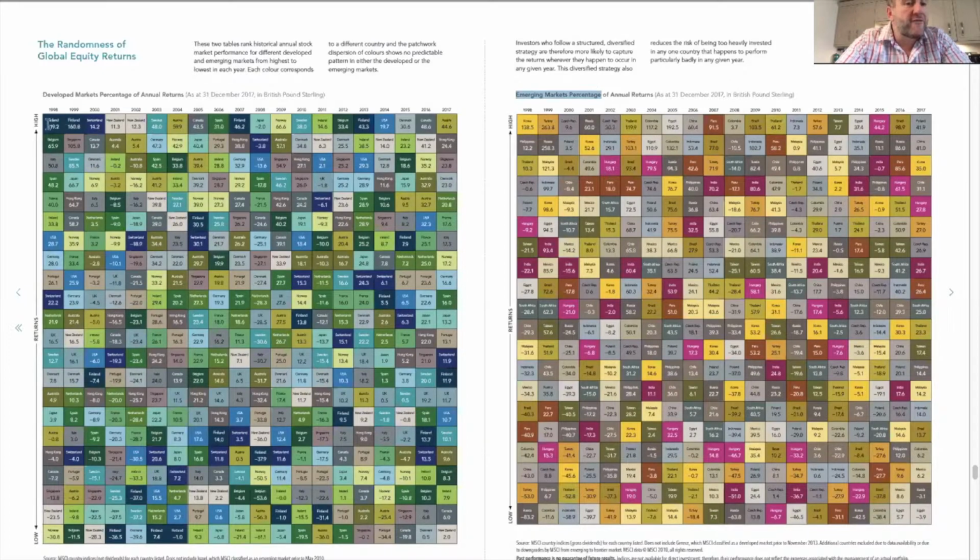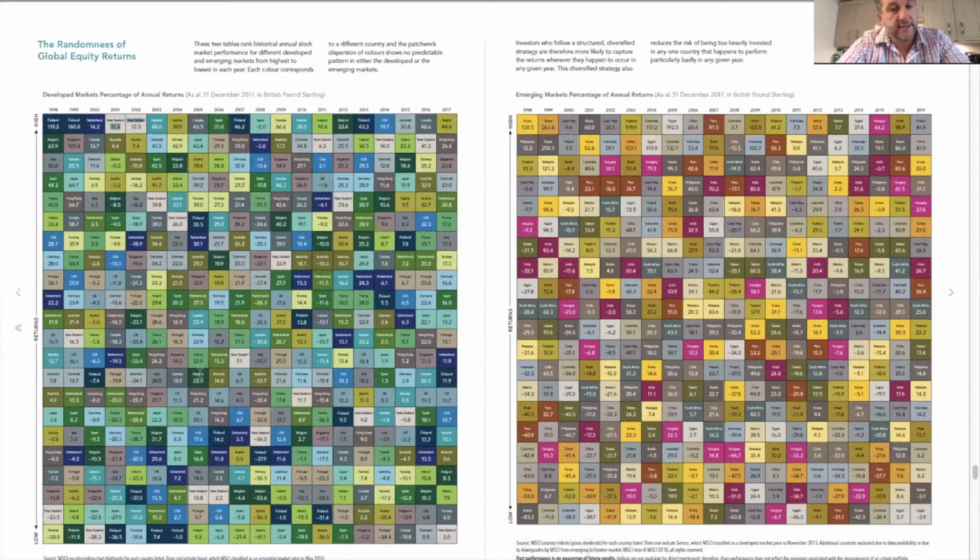Each individual country is defined by a color, and if they do well, they're at the top of the chart, and if they do poorly, they're at the bottom. A good example would be New Zealand. We've got New Zealand giving us two great returns. Right, let's pile into New Zealand, because that's where the money is. Well, New Zealand's dropping down. Oh, it's dropped right down. Oh, it's dropped even further. In fact, New Zealand's right down here just a couple of years later. That is a completely random return.